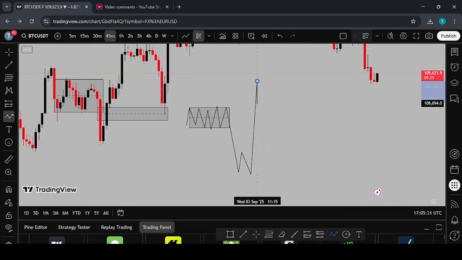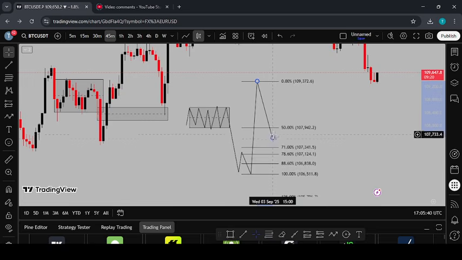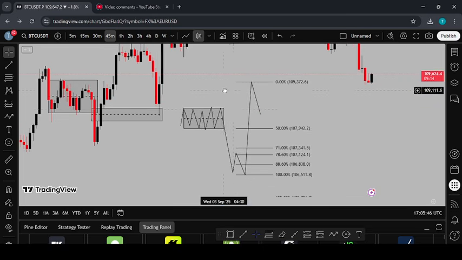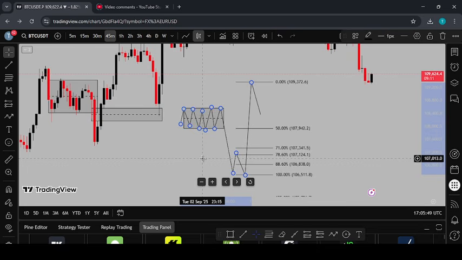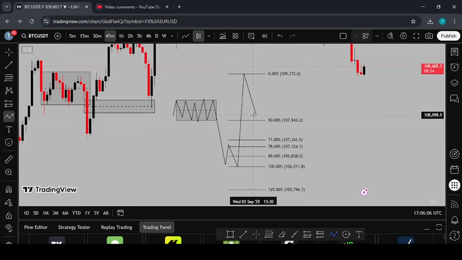Market comes low, and you're using your Fibonacci to check this, right? If market is coming back down, you don't just buy at any region. As long as market does not come, you're looking for buys. You will not say, oh, because it's power of three, you will now forget all the other concepts you use for confluence. No. Now market has accumulated, market has manipulated, market is coming back into the particular range, and all of a sudden market just comes here, and you are buying off here that it's not inside the discount region. If you take a buy trade off this region, right, it will be an inducement for you, because market did not enter into the 50%.